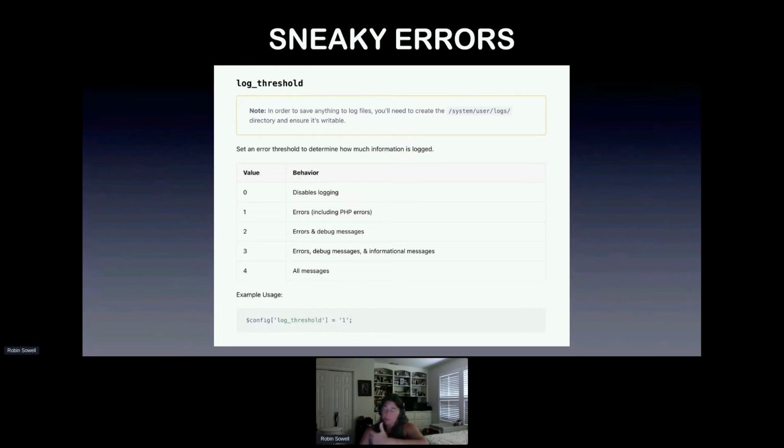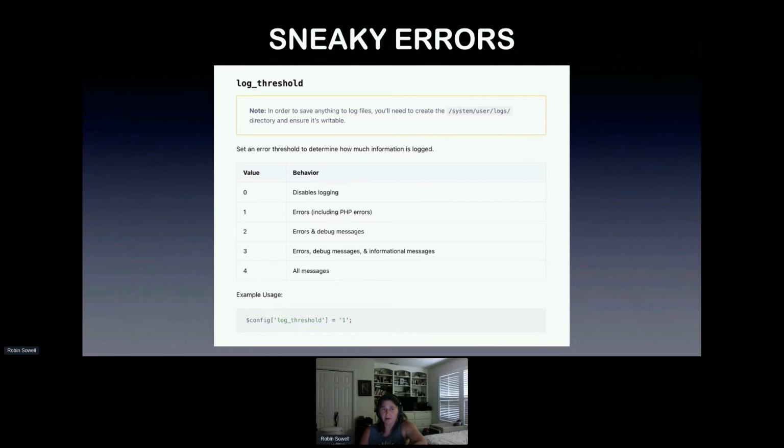Now, you should be checking your server error logs, period. But some people don't have them. Some people don't know how to get to them. This I really like doing, and I always turn this on when I'm doing a dev site, basic debug.